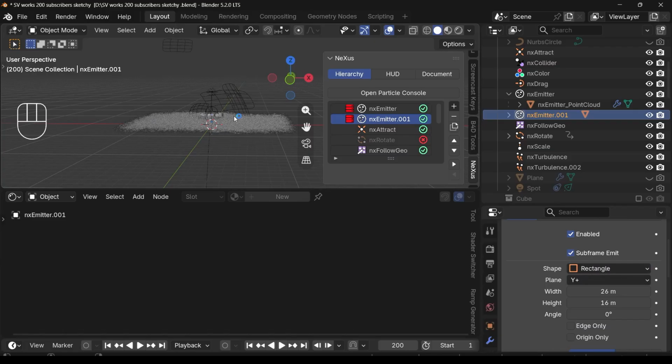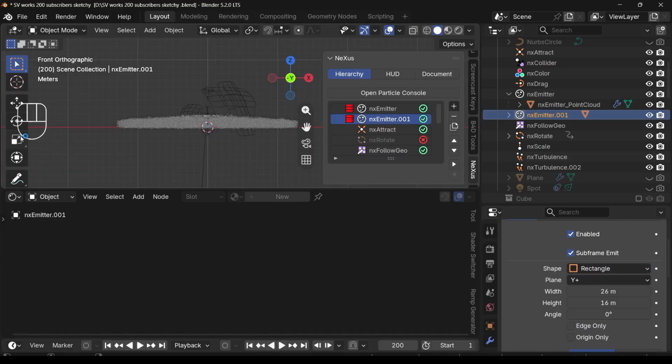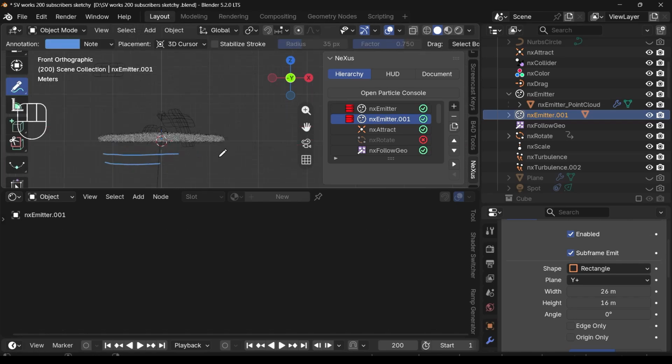I mean the rectangle. Use the rectangle and place them something like this. In the end, a rectangle is also a line, right?